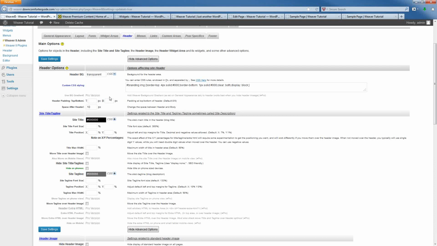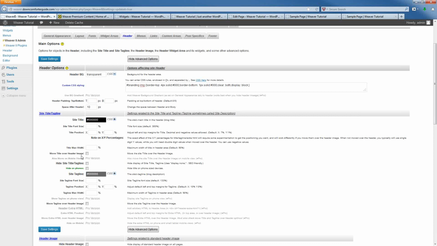All these should be fairly straightforward settings here. Really nothing different from other things that I've covered already. They just simply apply to a different portion of your page. So with your header background, you have custom CSS coding that can also go along with that. If you wanted to change up the way Weaver displays that by default, you can accomplish that with custom CSS coding.